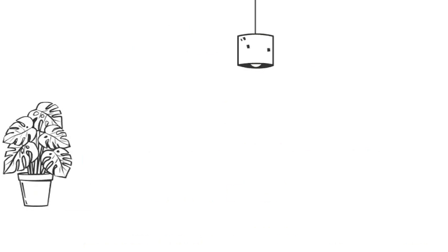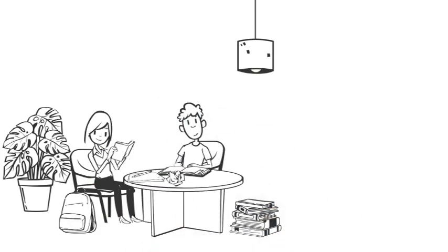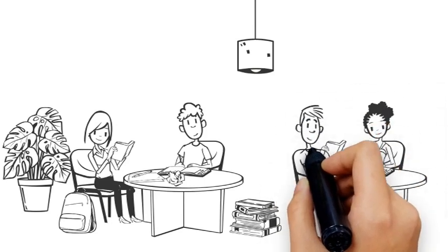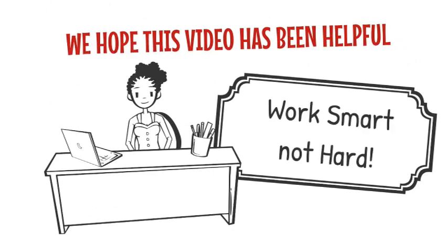Try to incorporate these tips into your study routines. These techniques can lead to more effective and productive learning experiences. We all have unique learning styles, we are all different, so it's essential to adapt and find what works best for you as an individual. Remember to manage your time, stay calm, and don't hesitate to ask for clarification when needed.